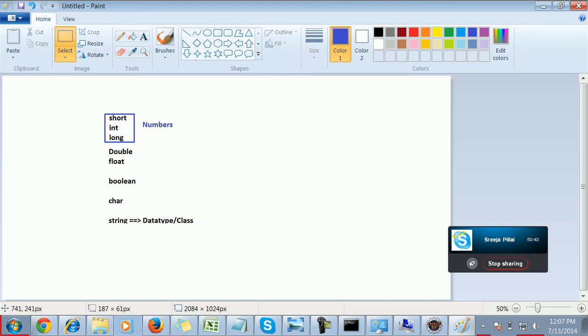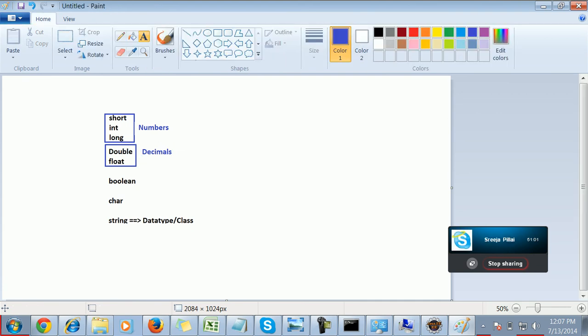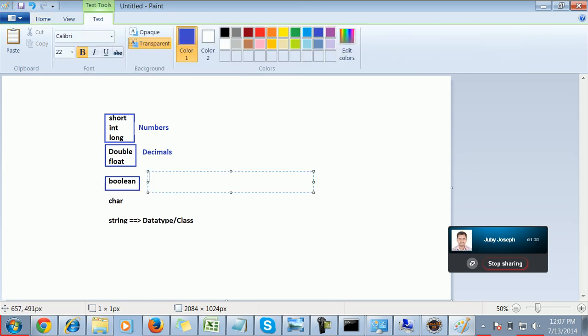What do numbers mean? That is actually 0, 1, 2, 3, 4, 5, 6, like the numbers. The double and float, what will they do for you? Double and float represent decimals. What will this boolean do? Boolean will help me deal with true or false. That's the only thing. It deals with true or false. That's what your boolean will do.